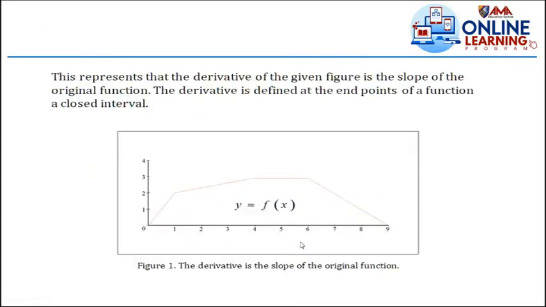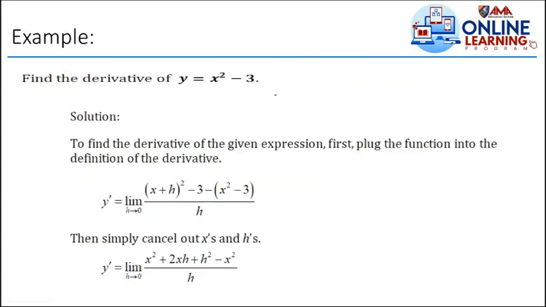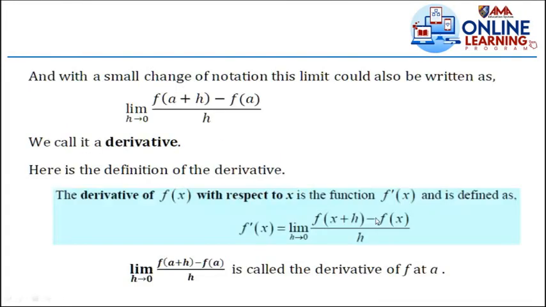Okay? So dito, ganito po yung nangyari, no? So first, we're going to replace your x by x plus h. Ito na siya, no? So, nangyari po doon, yung x plus h, dahil squared siya, we have squared po. And then, minus 3. Ito po yung minus 3 niya. Okay? Yung x squared, nabago siya from our first derivative, x plus h, then squared minus 3. Then, minus, saan nakuha to? x squared minus 3, galing yan dito sa formula.